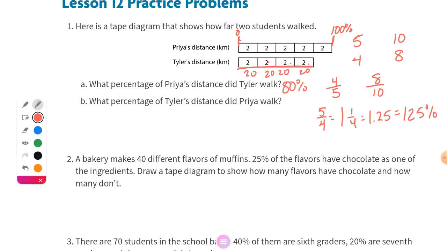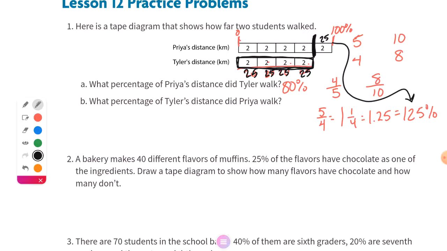If we break it into chunks like we broke that one into 20, how would we have to change our mindset on the part B? Hallie? So for Tyler, his 100% was all like the 4 columns, so you would make it 25% for each box. Now we're calling that 100%. So that right there is 100%. So Priya walked over 100%, and Hallie said to figure it out, if I split 100% into 4, it'd be 25, 25, 25, 25, 25, which would give us 125. So it wouldn't be as easy because they would maybe mistake it as like 120. Yes, common wrong answer is 120 because we counted by 20s on bottom.